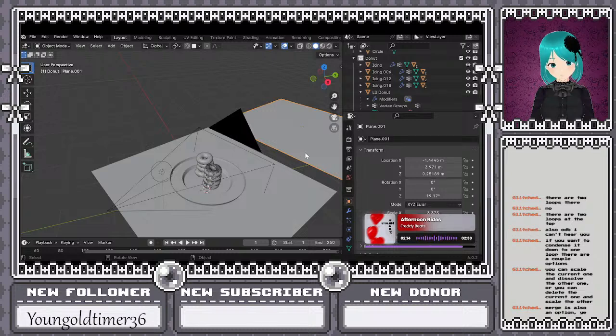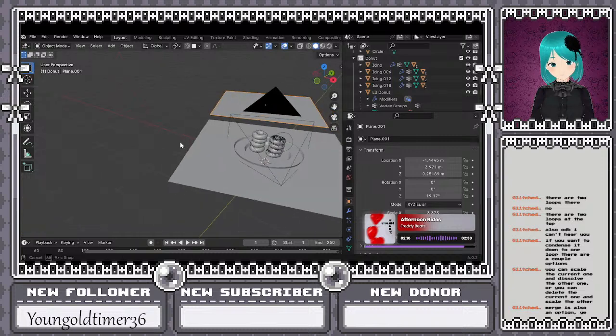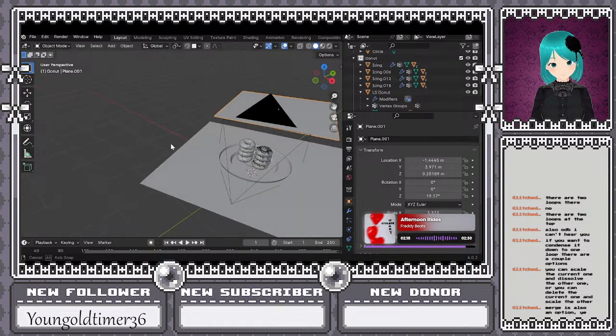It's tricky lining it up because I had to rotate my table, which I thought was a good idea, but now I can't actually move or adjust things on the axis because it just goes where I don't want it to.